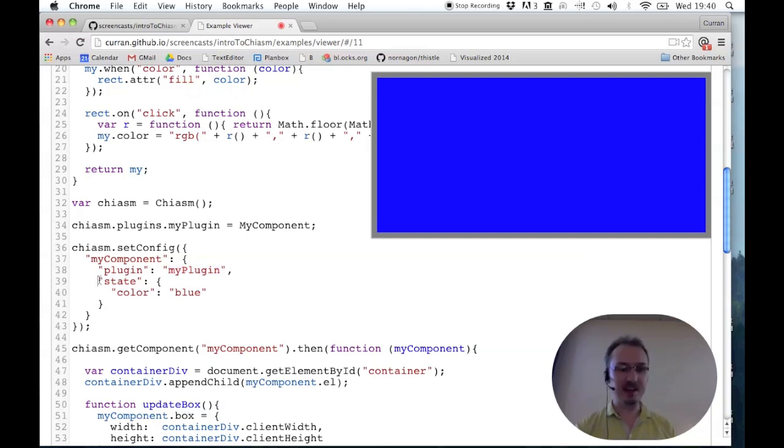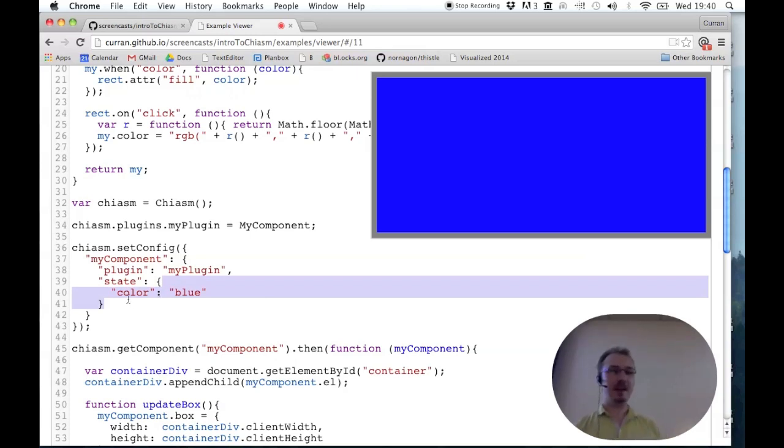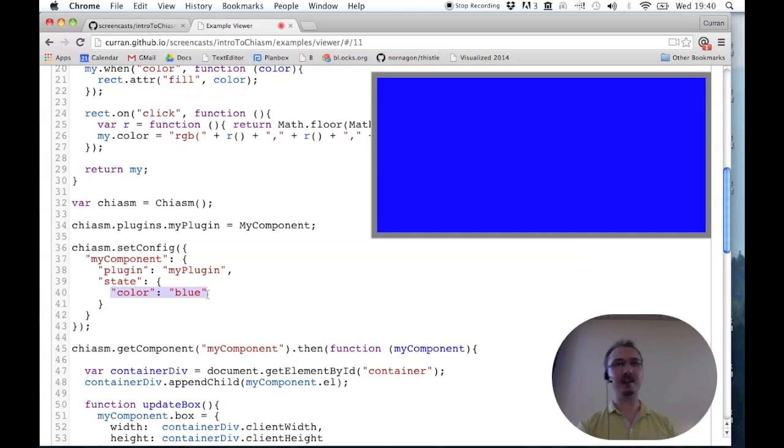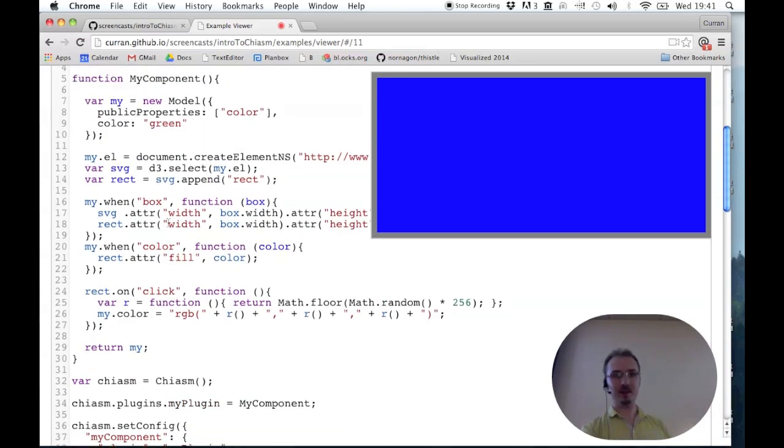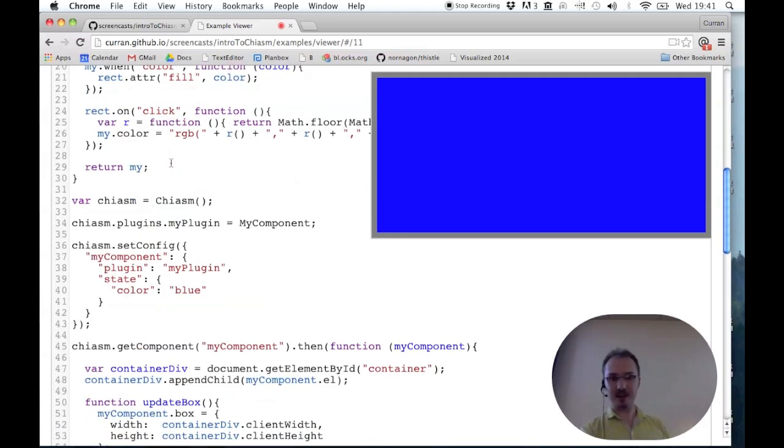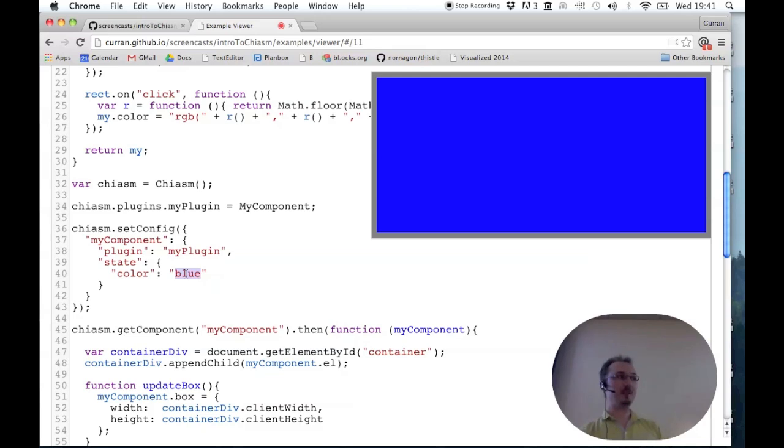And then the state is another object that has keys and values, and these get transferred in as model.js properties. So the color gets set to blue. Notice that the default color here is green, but then chiasm will propagate this blue color into the model and then through the SVG. And you can see it's blue.